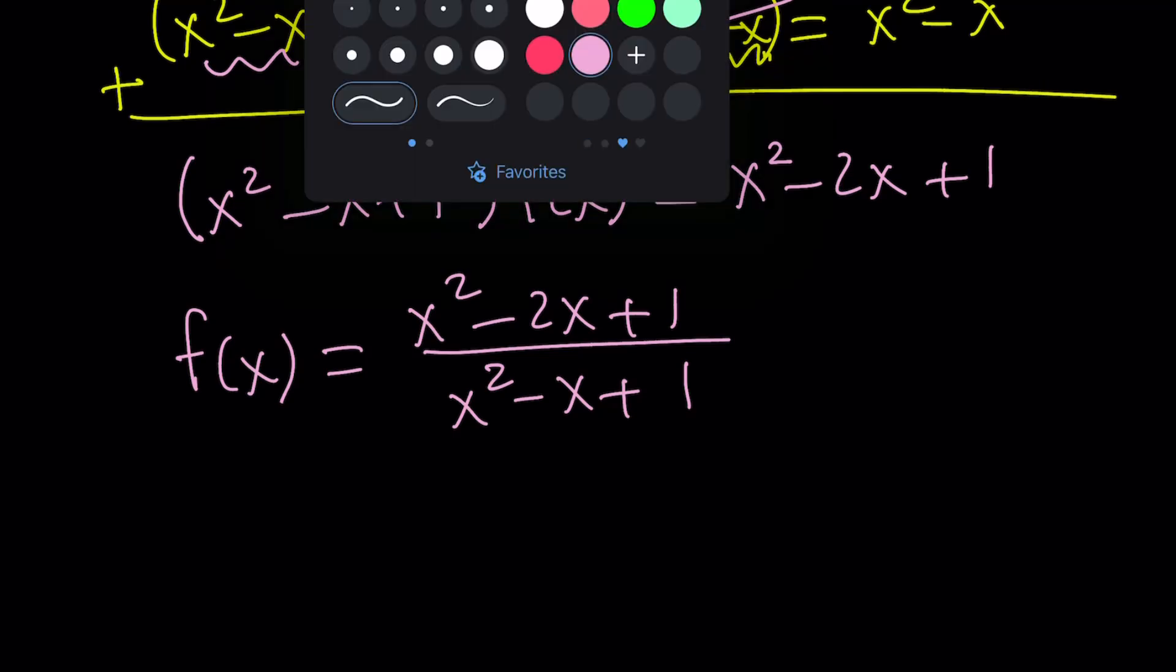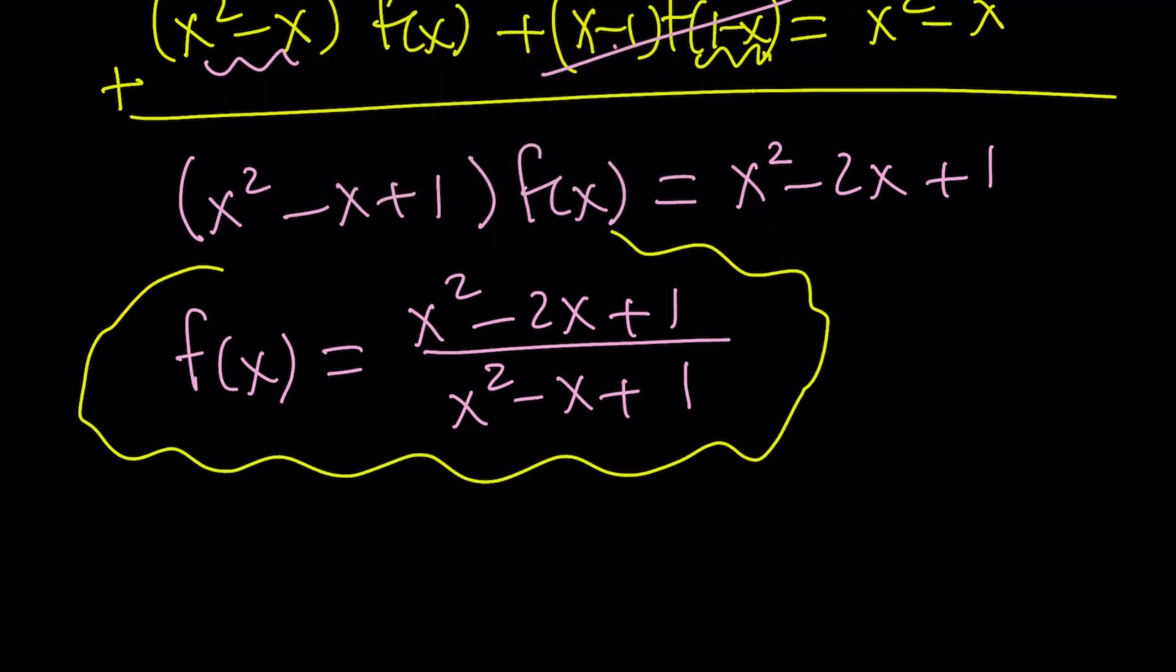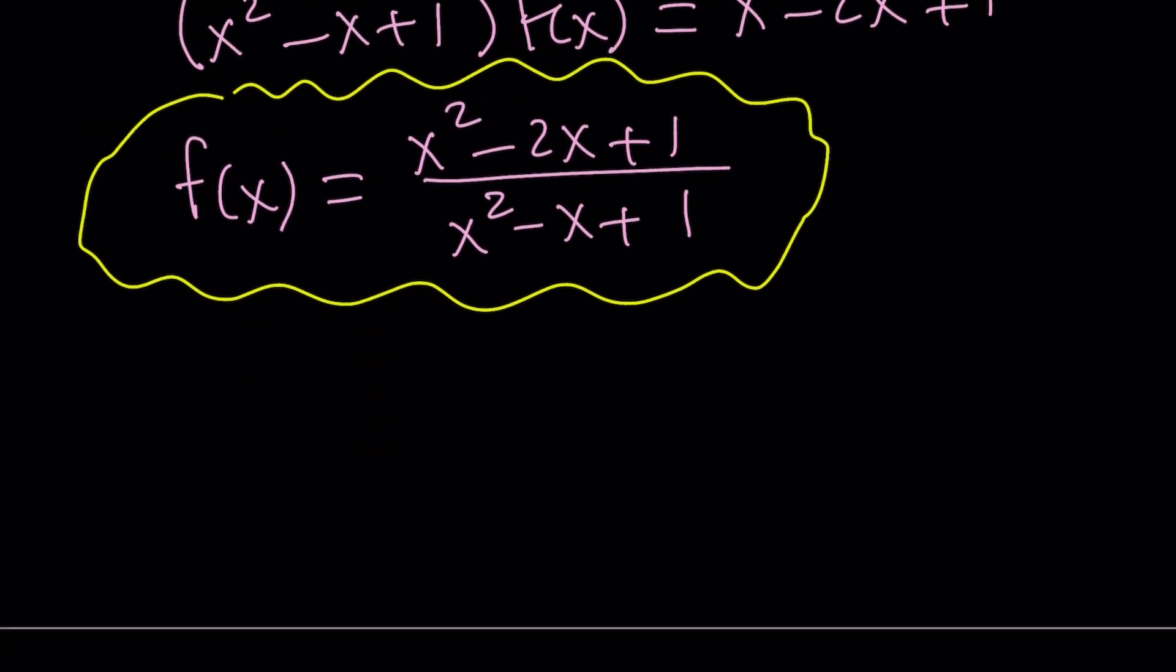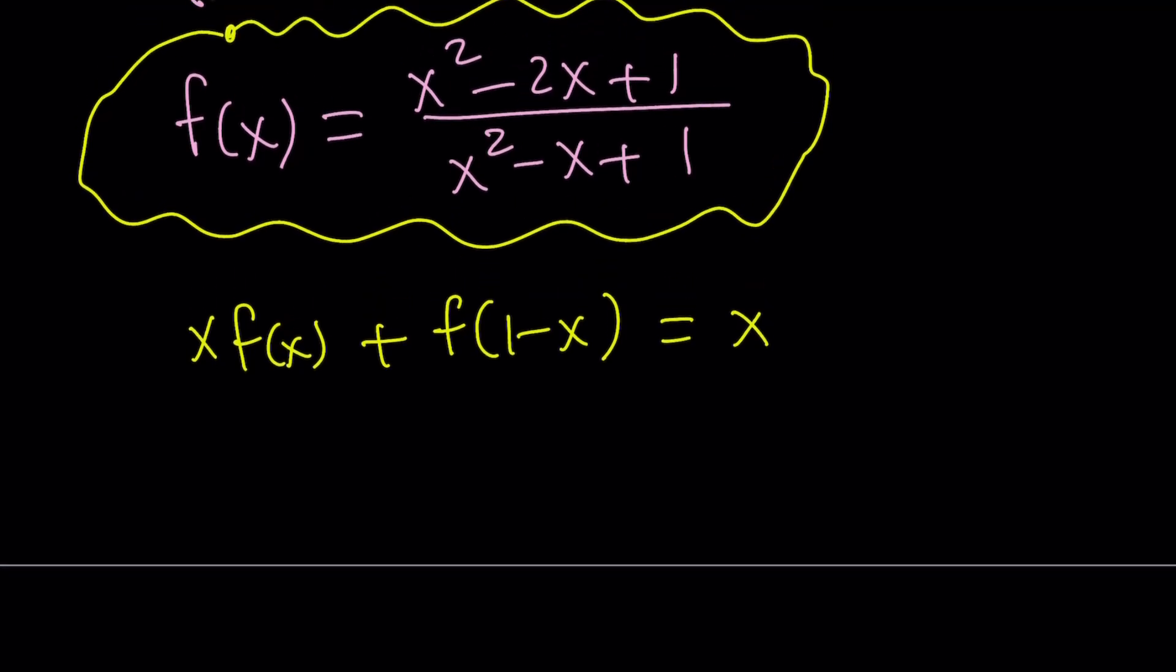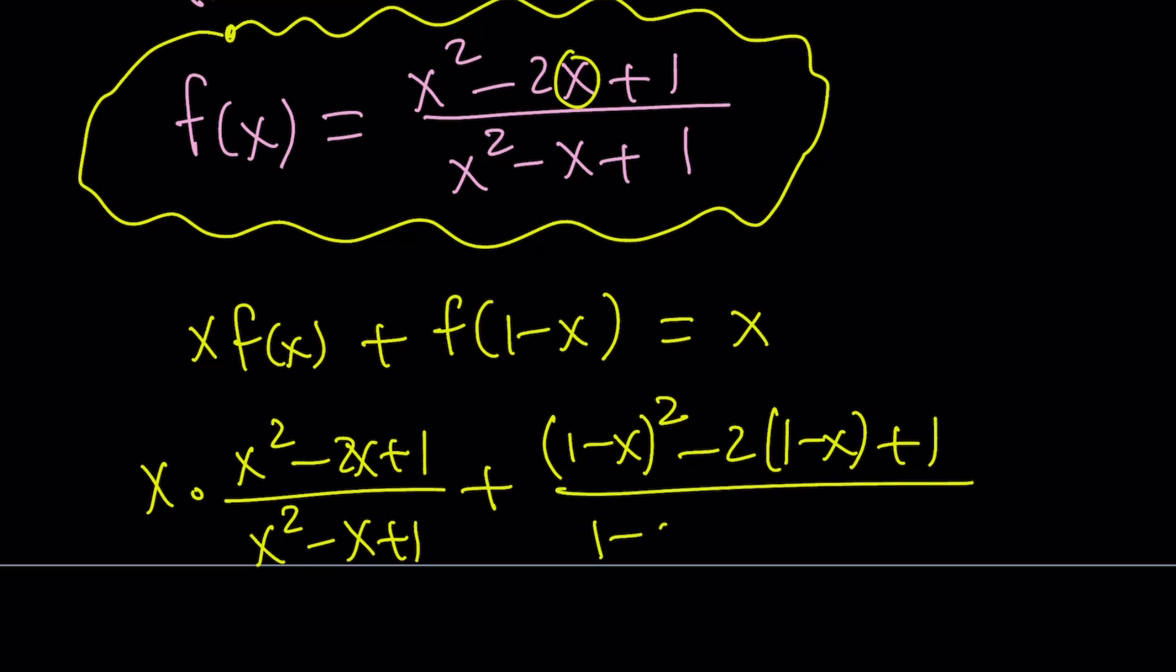Great. So that's the end of it? No. We're going to go ahead and check our answer. What if we made a mistake? A lot of times, teachers say show your work and then plug it in and check your work. A lot of times people don't want to do it, but it's a good idea. Let's just test it out, just for fun. Let's see if this is actually going to work. Because this kind of looks monstrous and I'm not sure if it's going to satisfy the original equation. Do you think it's going to work? Let's see. I'm going to replace f of x with what it is. And then f of 1 minus x means just replace x with 1 minus x everywhere. So x times f of x, which is x squared minus 2x plus 1 divided by x squared minus x plus 1 plus f of 1 minus x is the interesting one. 1 minus x squared minus 2 times 1 minus x plus 1 divided by 1 minus x squared minus 1 minus x plus 1. That is crazy.